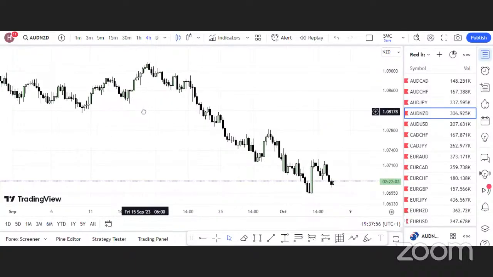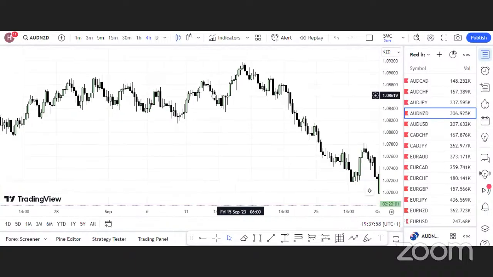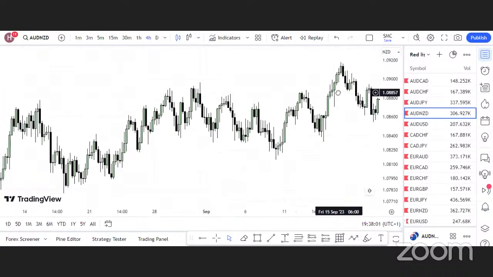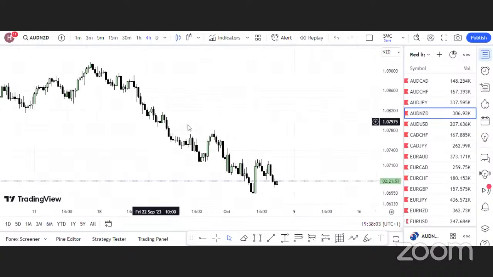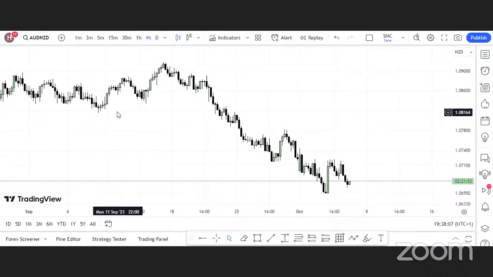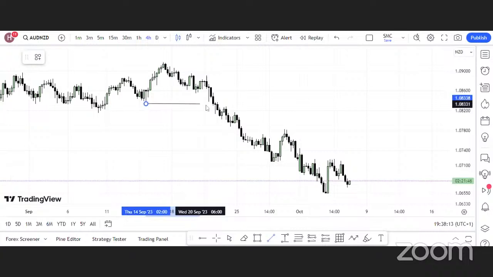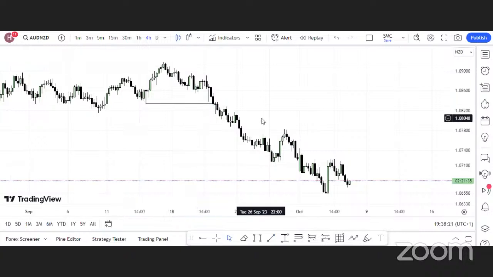This is the 4-hour time frame. Okay, this is better. I can see this clearer. I don't need to go to the daily time frame. So the market, from here, the market has been coming down. So let's mark this area out. We have a change in market direction from this area. So now the market is heading to the downside.